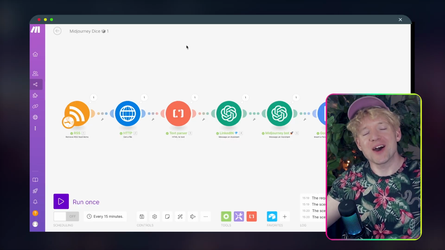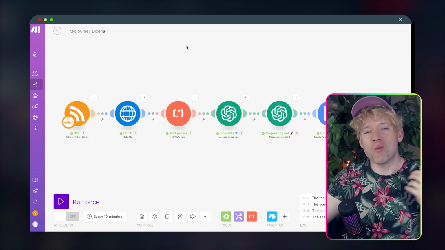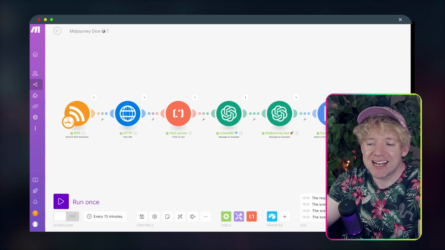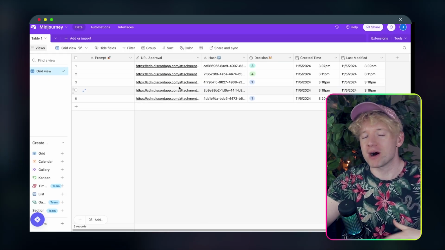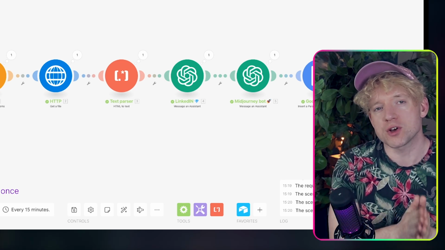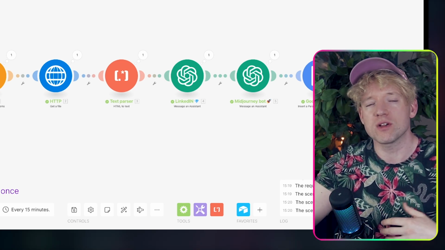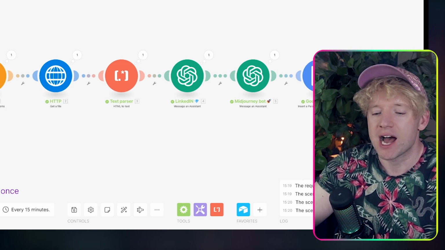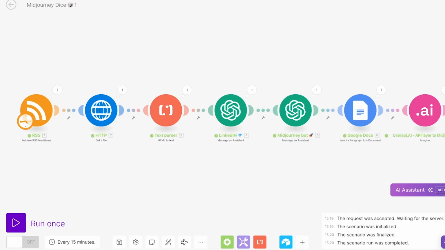So if you've just joined us again, welcome back. Now, the only thing you need for this automation that wasn't covered in that last video is access to something called Airtable. And it's super easy to set up. I'll show you exactly how to do that. Now, you've got everything you need. I'm going to first of all show you how this works step by step so you can see. So I'm going to run the whole automation once, and then I'll explain exactly how you can do the same thing. So just for your context, we've got 4 parts to this.